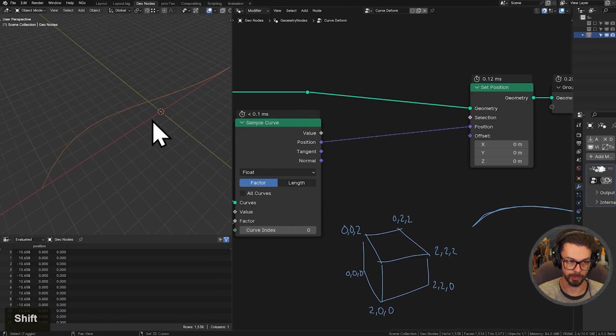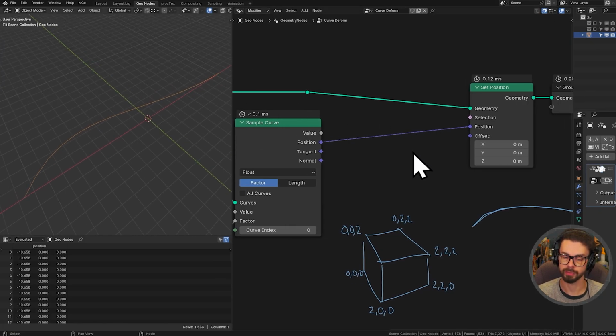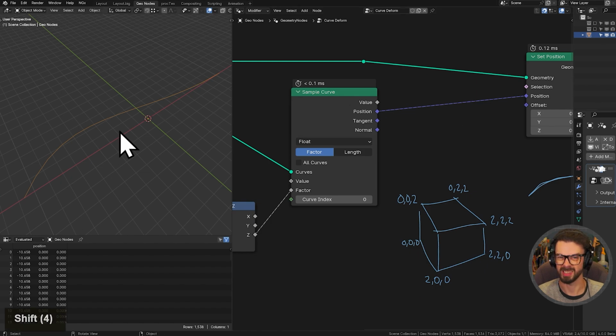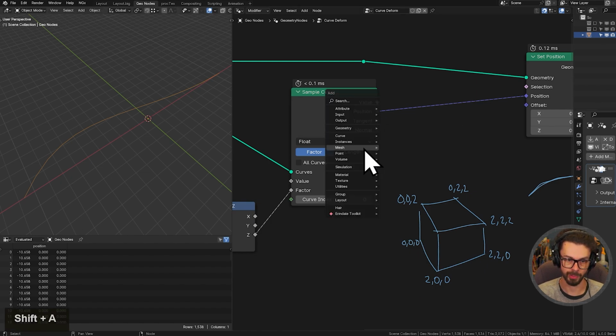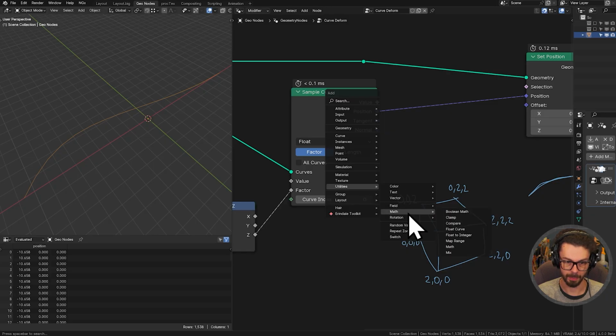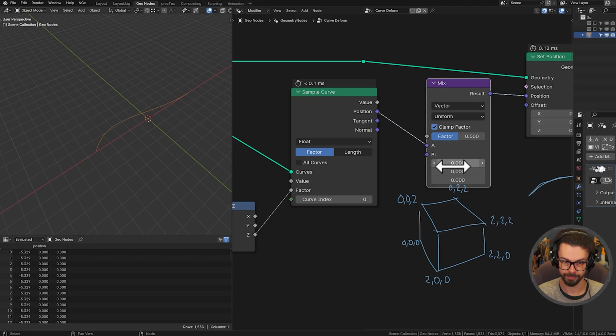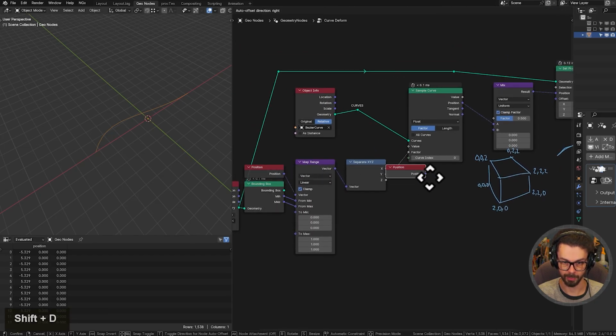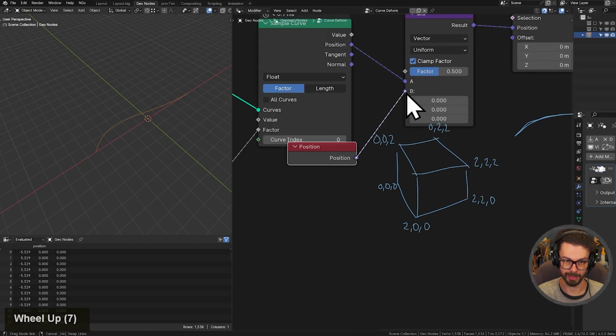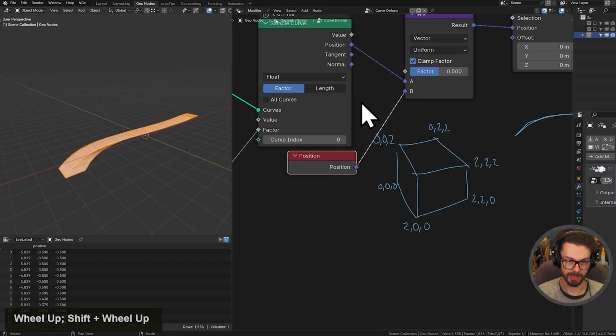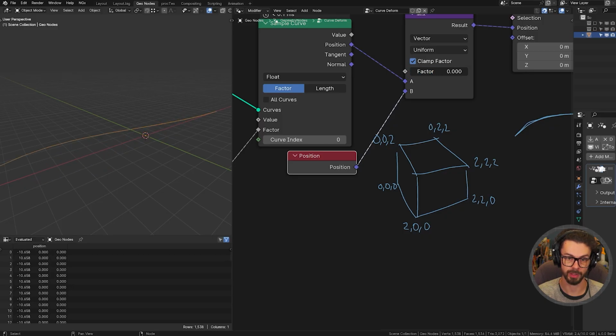So if I select my geometry nodes object now, have a look in the 3D viewport, you can see that it just looks like the curve. If we want to kind of debug a little bit better, let's grab a utility math mix node, set this to vector, and I will just grab that position node that I had before. Let's duplicate that over, and I'll plug that into B. There we go. So you can see what's happened as I play with that factor. We're stretching our cube over the curve. Every single point is being stuck on to that curve itself.